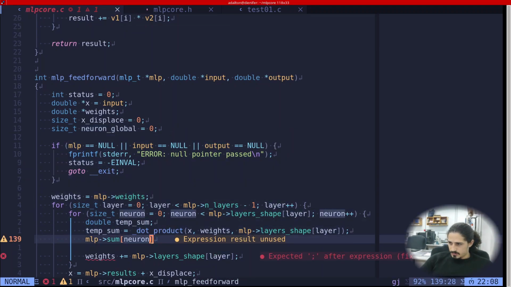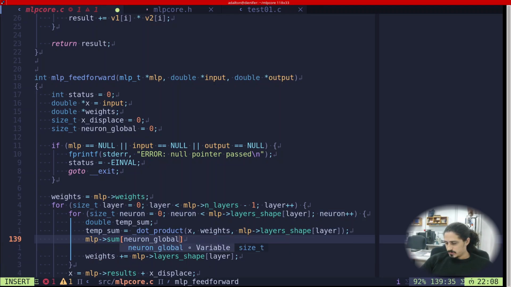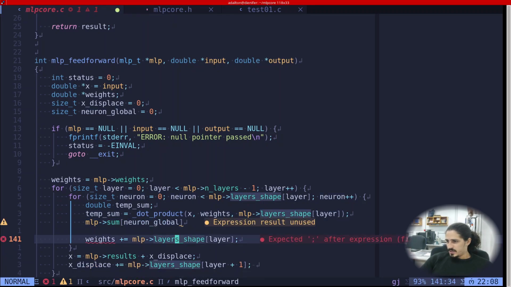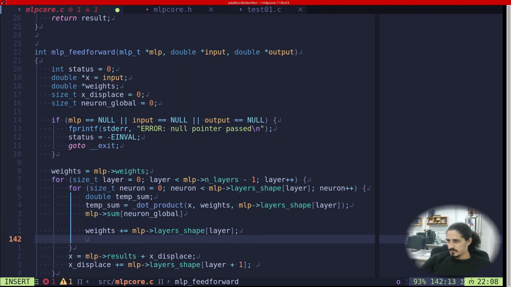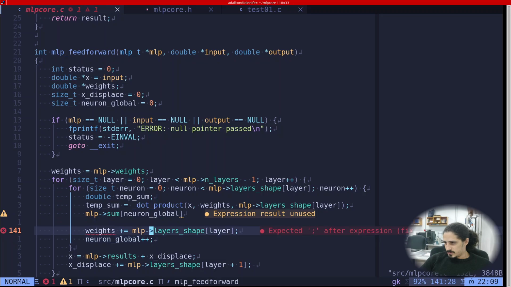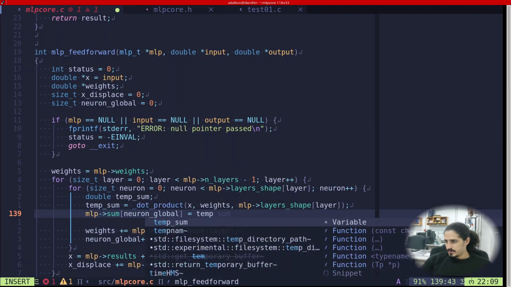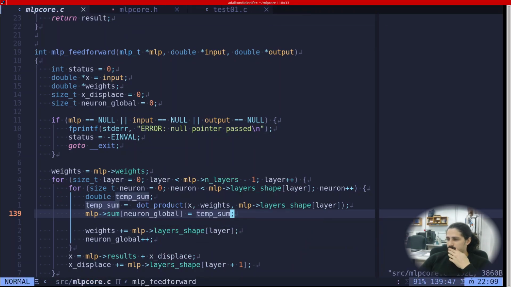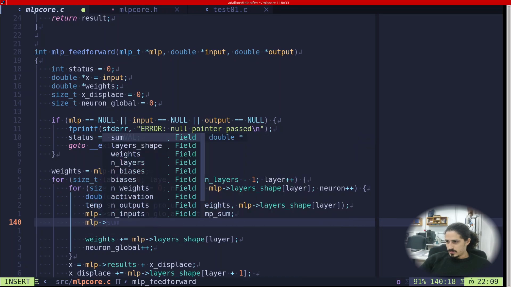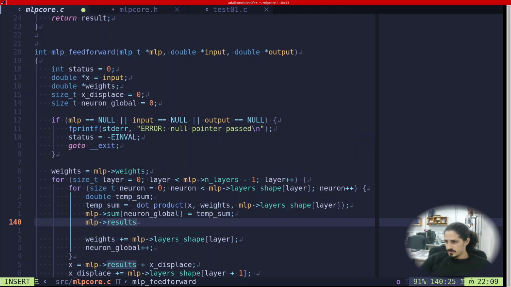And then neuron global. At the end, I have to update the index. So we do this, global temp sum, and also we have to update the results. So MLP dot results, also neuron global.